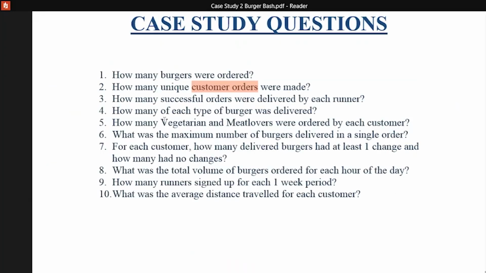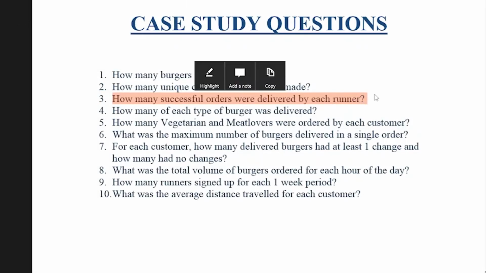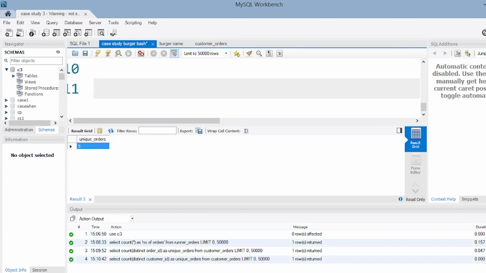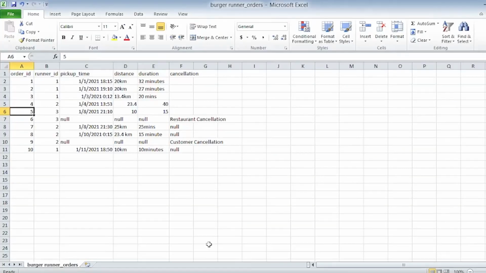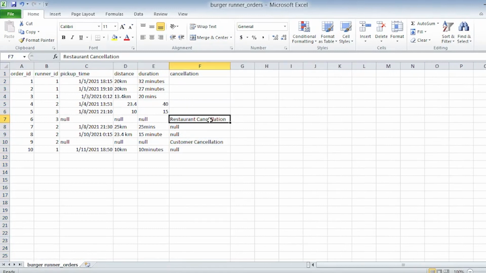Let's move ahead to the next question. How many successful orders were delivered by each runner? So what does a successful order mean in our case? See, if you refer to the runner orders table, you have a column called cancellation. If the value is restaurant cancellation or customer cancellation, what does this mean?